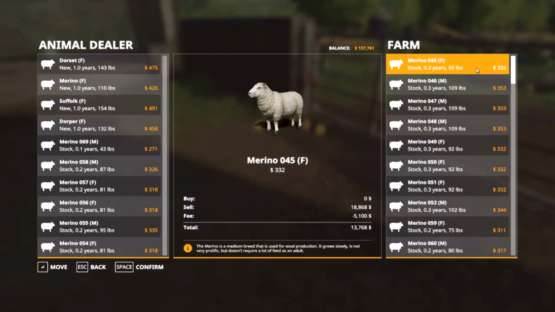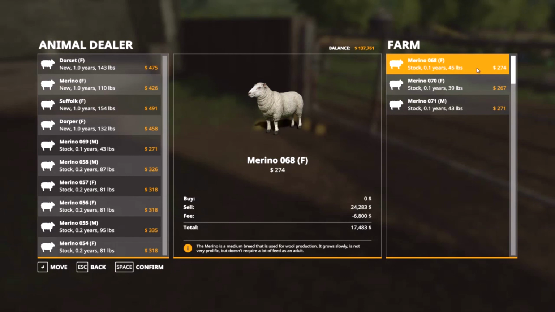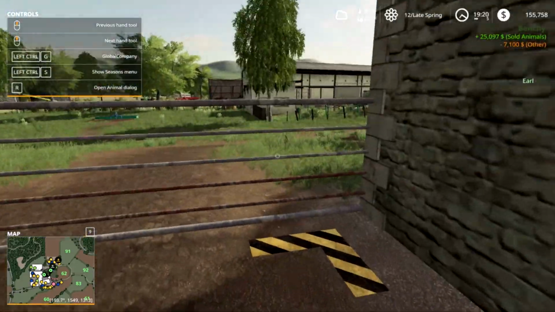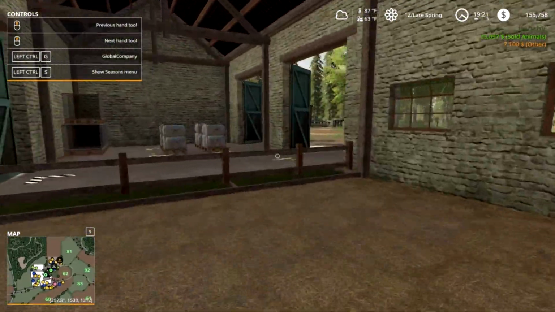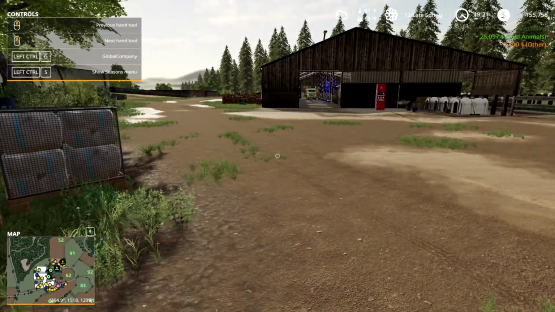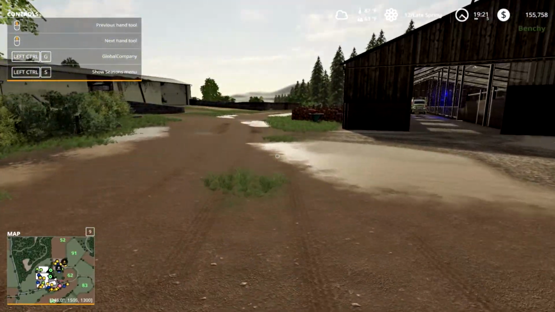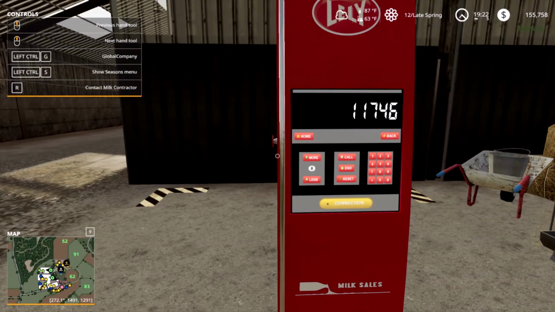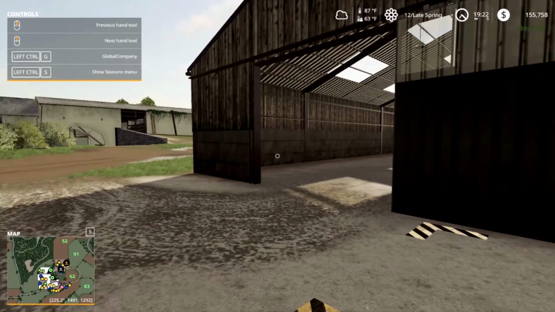Boy, that's 50, 60, 71. Oh, nope, nope. Confirm. All right, so no more sheep to worry about. So we've got a bunch of wool that we're going to have to sell. We're still 100,000 short from putting our mixer in over there. We do have some milk we can sell here, which we can't do because it's too late.